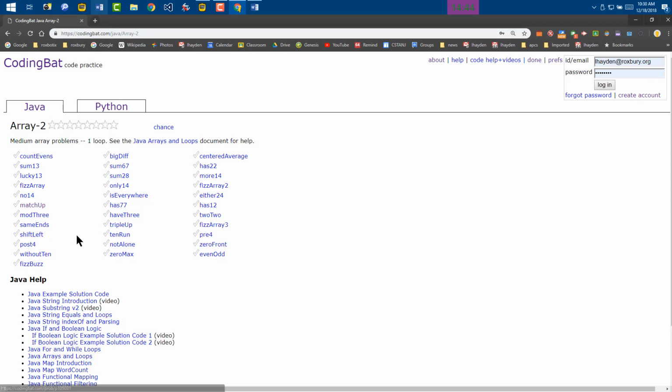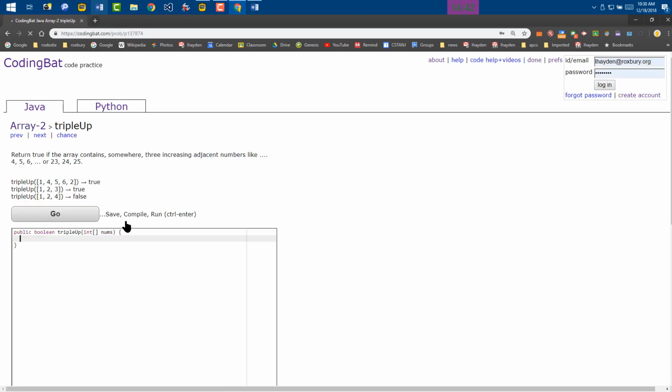All right, so let me try, how about triple up? Return true if the array contains somewhere 3 increasing adjacent numbers. Okay, so I think our strategy is to find the first occurrence, and as soon as we find an occurrence, we can immediately return true, because it doesn't really matter where in the array it is.